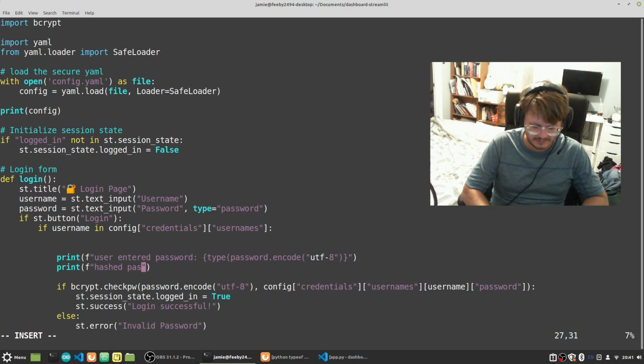Hashed password. I have a feeling that it's because of the YAML import thing. It imported as a string or something. It probably is, most likely. But I just want to know, is that what it is?